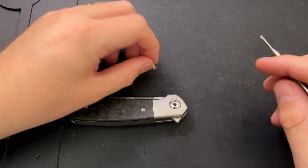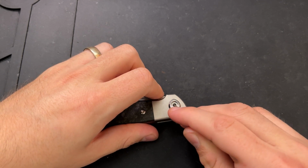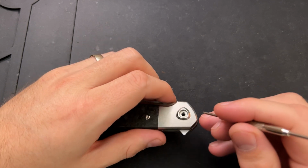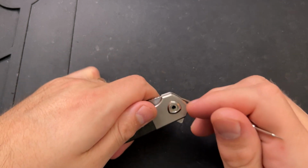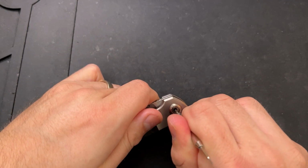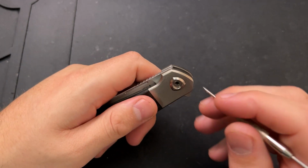But I've gone ahead and I've pulled out the pivot screw here, and I think I'm going to be able to lift out this, what looks to be insert here. Maybe, or maybe not. The next thing that I'm going to try and do here is actually going to be to push the pivot here out. I'm going to see if the pivot starts coming out on the other side there.